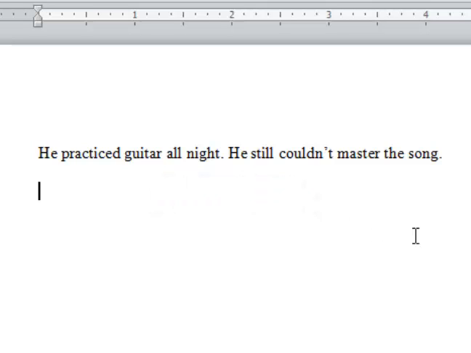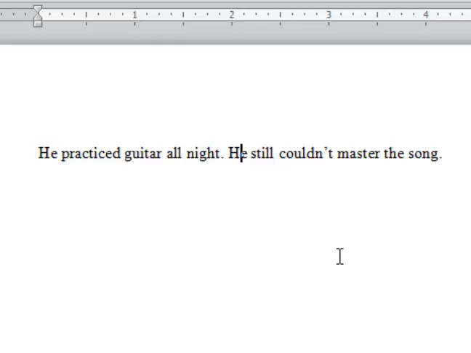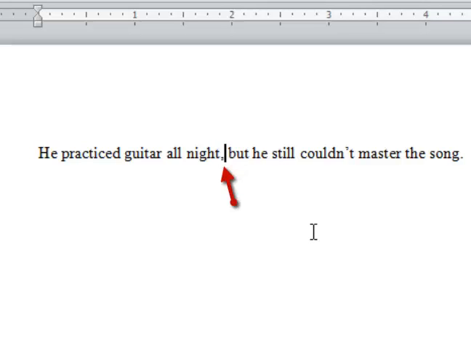But this is where we get into the idea of flow. What if you're reading this text and you think to yourself, this is too choppy. I want to change the rhythm and the structure of my writing. So I think I'm going to turn this into a compound sentence. You know, some people might do this, and that's very common as well. It's almost right, but it's not right, because you have two main clauses, yes, put together with a coordinating conjunction, absolutely, but you're missing the comma. And one of the 17 ways to properly use a comma in the English language is to put one right after the word night. And then suddenly you have a grammatically correct sentence. Most people who don't understand what we've been talking about now will do that. They'll just put them together, and that's a comma splice. There we go.